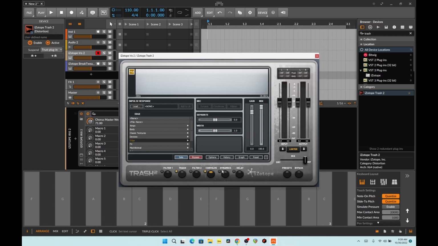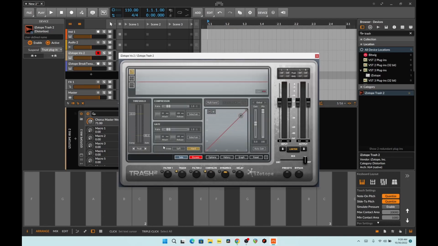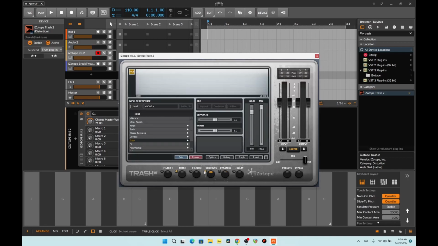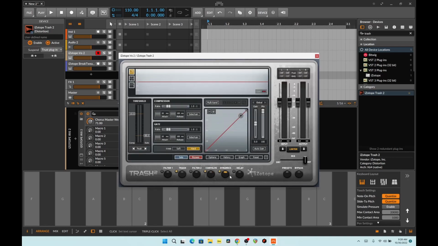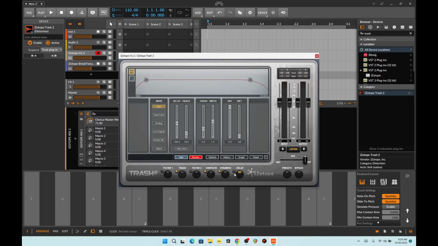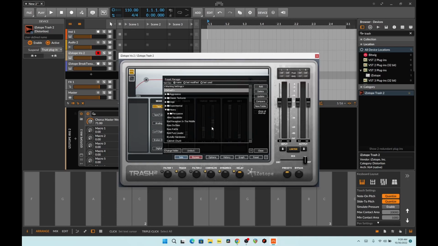It can do some really crazy stuff. This one's the compressor and the gating, and then your delay, and it's got several options for delay. Again, the power is in the presets. It's got all kinds of weird presets, and it basically comes with expansions. You pretty much got to get it with the expansions.